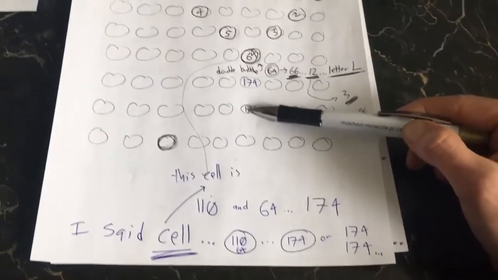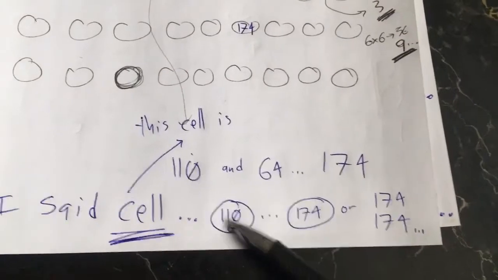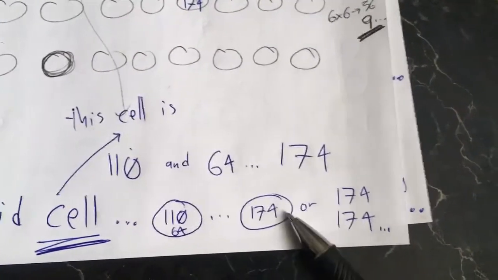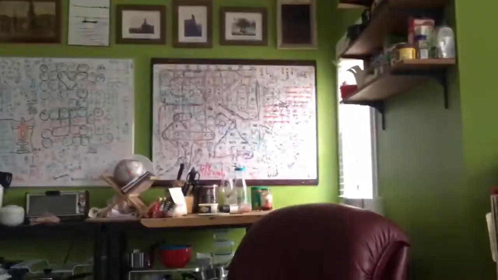Because you got to make two cellular energy devices. I said cell. It's a circled 110, not a cell of 110. So you have a cell of 110 and a cell with a 64 now. You have this, which is just a 1 by 174, or two of them, which is exactly what is on my board. Yeah, like that. I do.